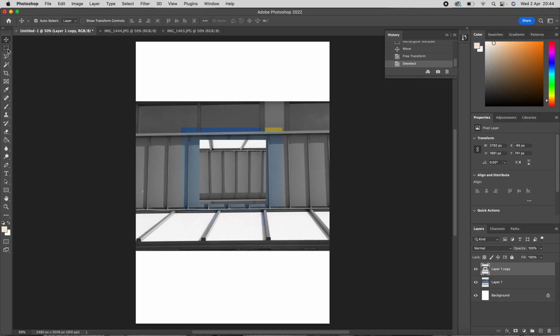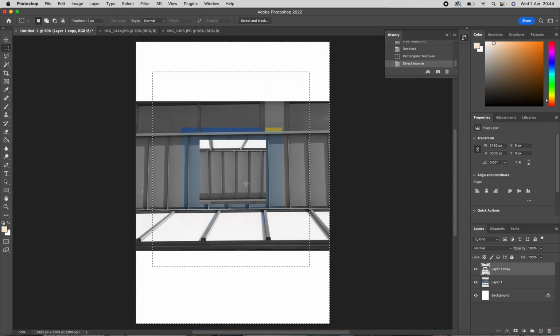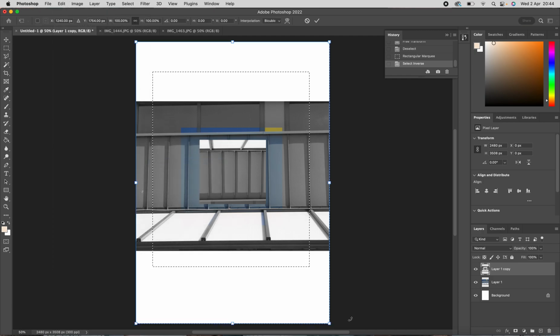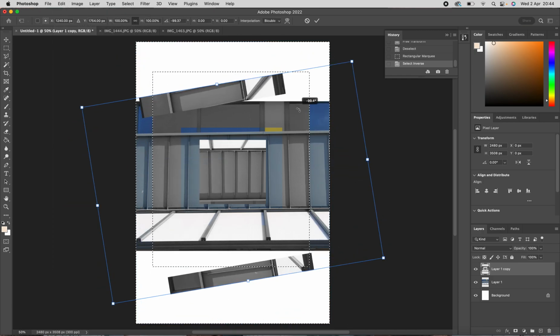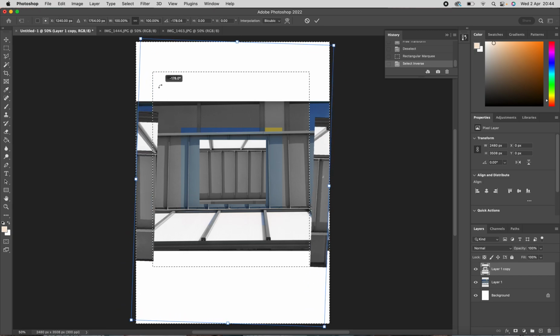Okay, once I've done that, I can just do deselect, and I've got a picture within a picture. And then again, I could use this area here and I could select my inverse, so you're repeating the same steps but playing around with them in a different way. And then I could edit and free transform again, and I could play around with rotating my whole image here, and then you could do some bits up there if you want to at the top, which is quite cool, on the sides.